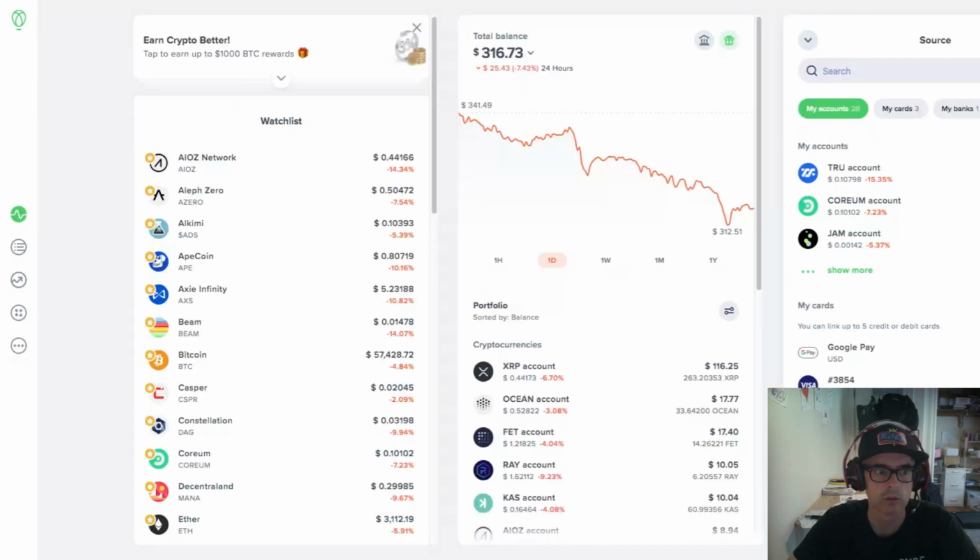Then go back to this icon here. So this is where you can see the summary of your portfolio. The second one is for activity. It will list you all the different transactions that you've done. The third one will give you some information about the different markets and how they are performing.